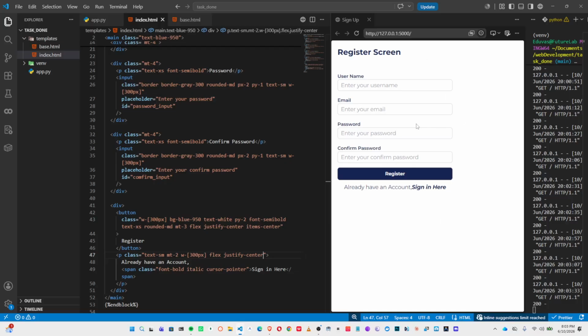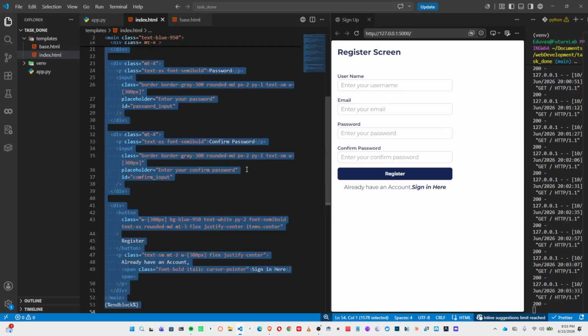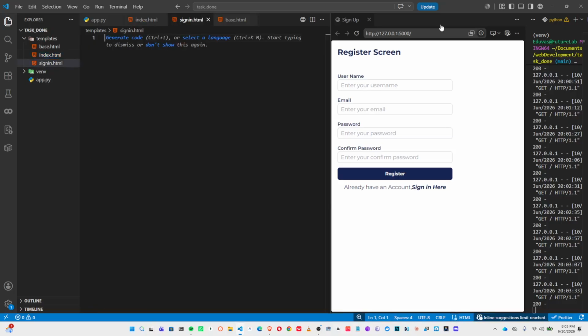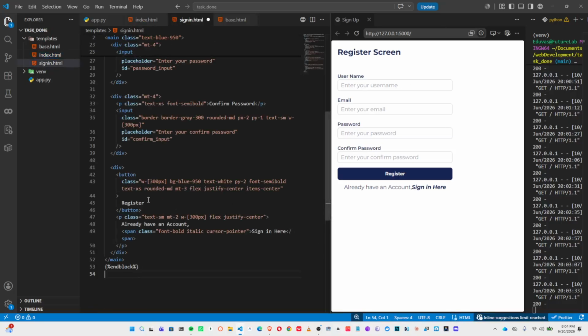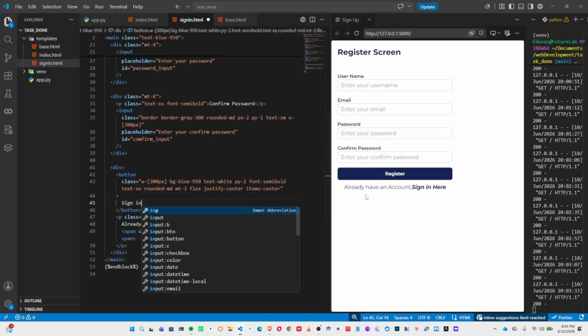All right, so this is the lazy form for the registration, and it's not going to be too different from the sign up, right? So what I'm going to do is to click here and come back here. So I'm going to say this will be signin.html. Hit enter, save here. So rather than register, this is going to be sign in, right?